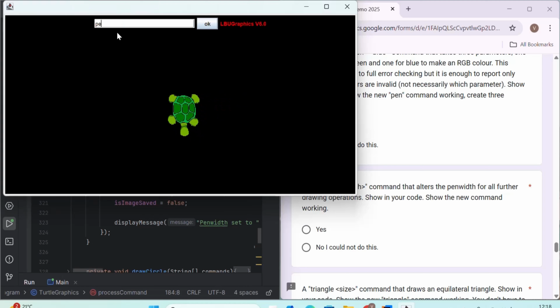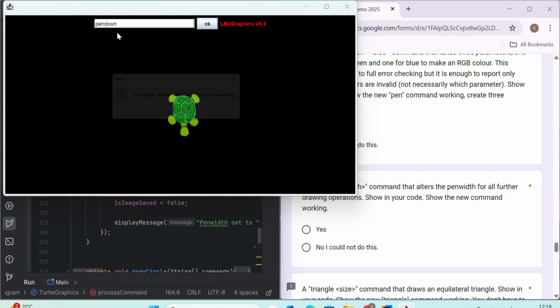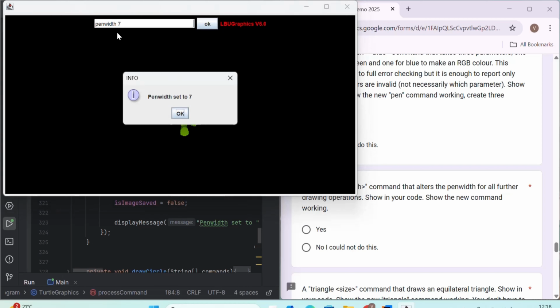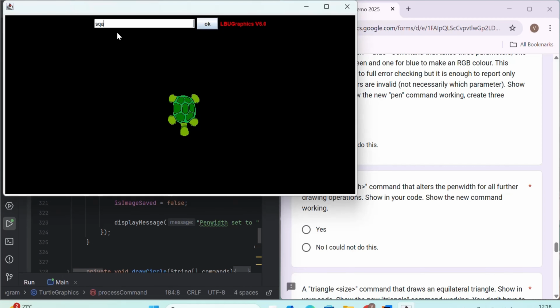My bad, I did not put pen down. Pen down. Pen width 7. Pen width is set to 7, and then square 100, and the width is now different.